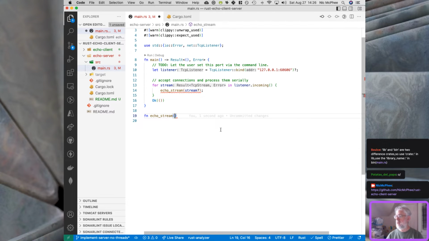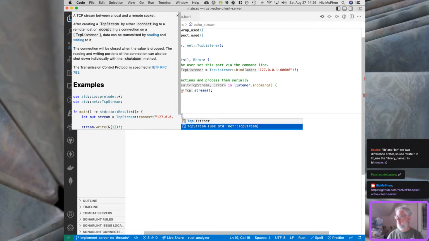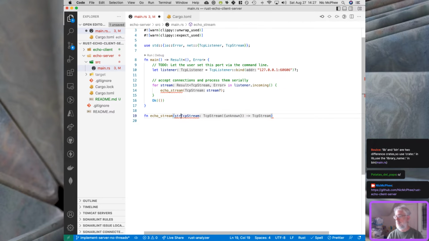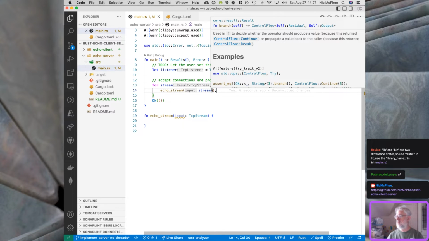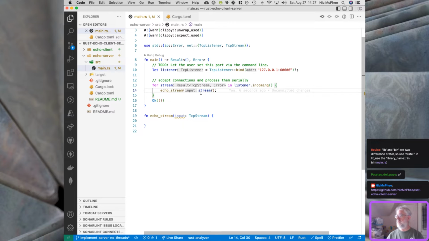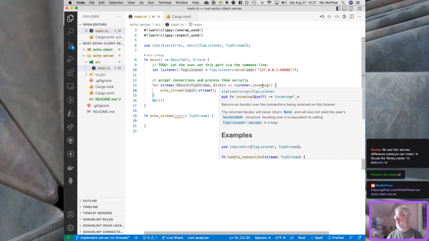So this is a TCP stream, in input, and we're going to return nothing because we're just going to output stuff. Oh, and we'll need the socket here in a bit, but we'll deal with that unless it's in the stream somehow. So let's see, stream incoming.